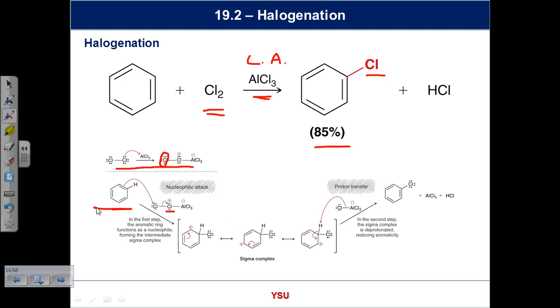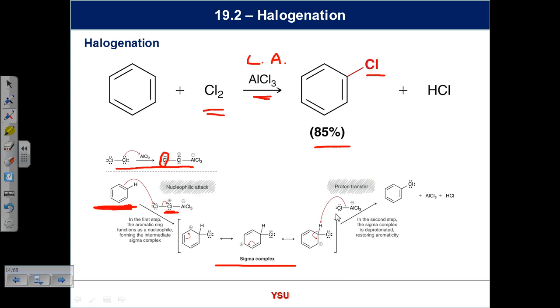What's this behaving as? What's benzene behaving as in these reactions? Nucleophile. It's giving electrons away. It's a nucleophile, or a Lewis base. And if we do that on the chlorine molecule, we have a nice electron flow here where both chlorines end up being neutral. They get their electrons back. And we end up with the same sort of sigma complex we got for the bromine. We just change the Br to Cl.